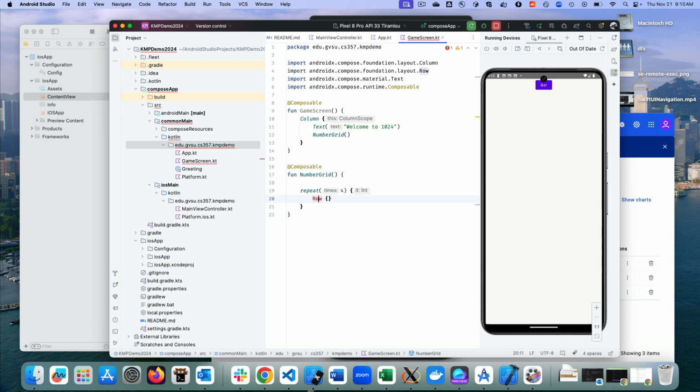Okay, import again. So inside the row, I'm going to repeat again 4 times to create each text. And now I have a text. Okay, so let's run it. The number grid should be just like 4x4 stuff.